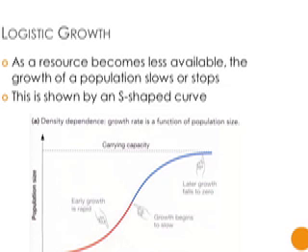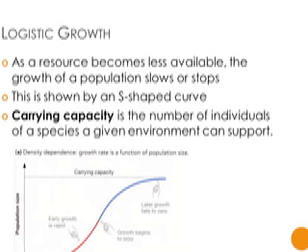Logistic growth occurs when a population's growth slows or stops following a period of exponential growth. So it'll grow exponentially for a while. You can see if you just kind of covered up that bluish part of the line, it goes up exponentially, but eventually it slows down. For example, if a food resource starts to run out or space becomes limited, because remember, space and light are also resources, a population that was growing exponentially may start to exhibit logistic growth.